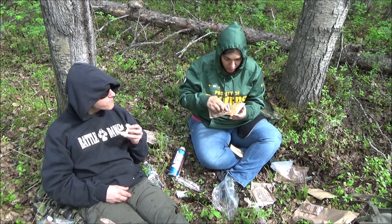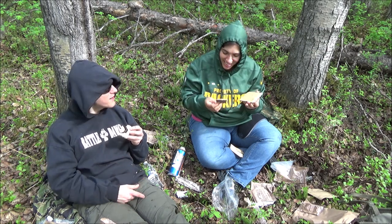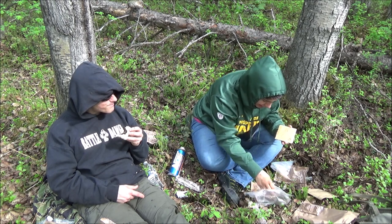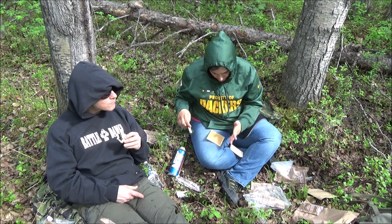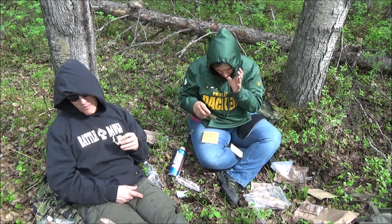This is working out perfect. What the hell? She's using the packaging to spread it on. Yes, I am. Why aren't you licking it off? Because I'm going to use it for the other one. What a waste. As long as the mosquitoes don't touch it. Hey now, stay.